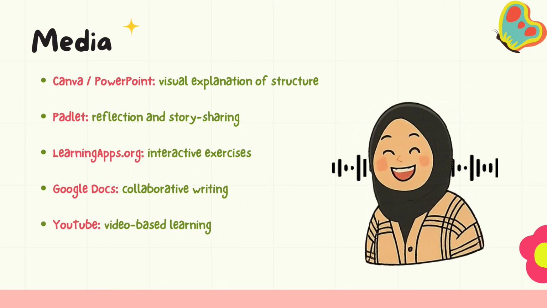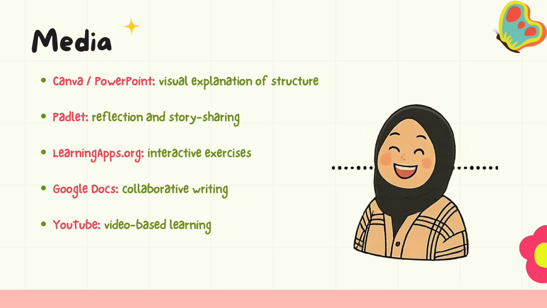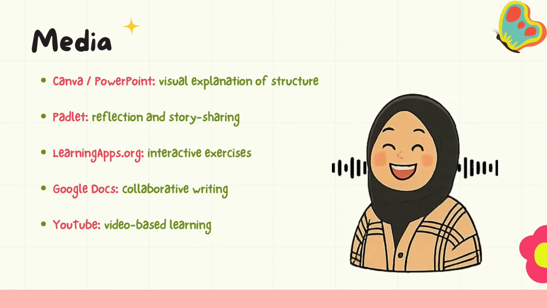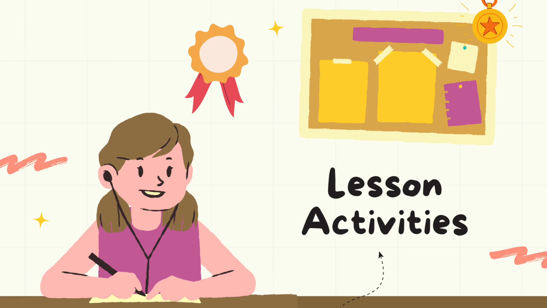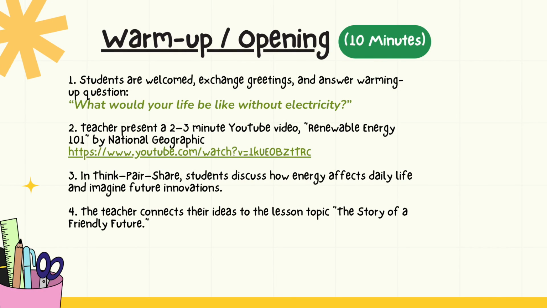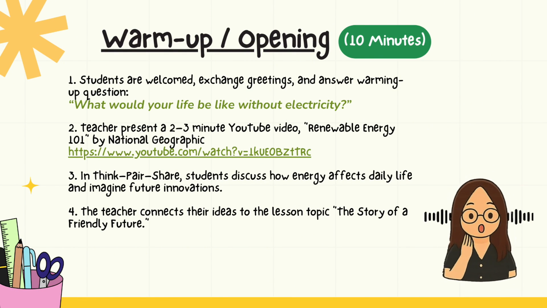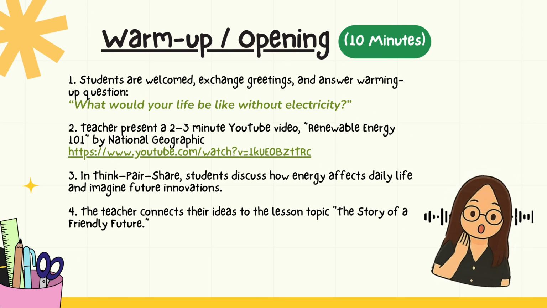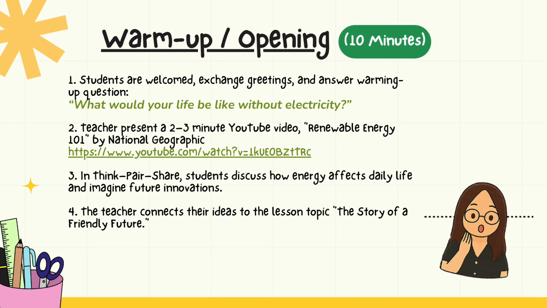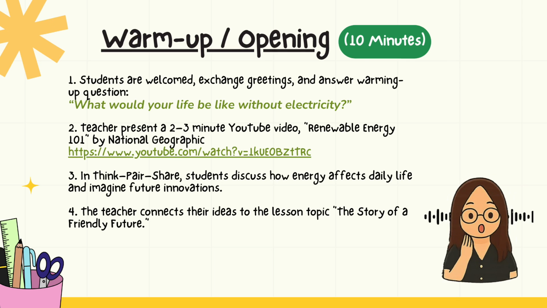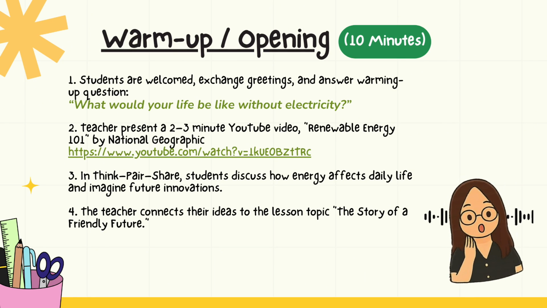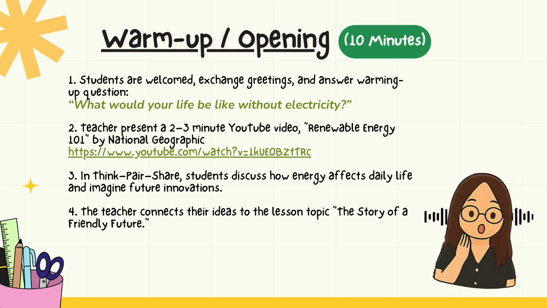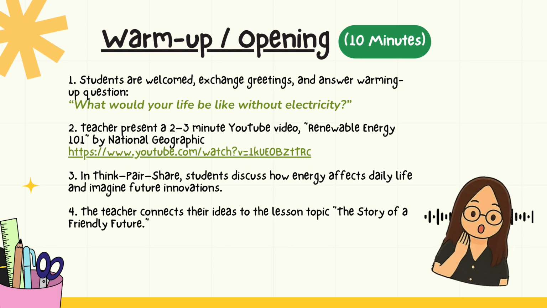Next, we will explain how these materials are applied in the classroom through engaging lesson activities. The lesson begins with a warm-up question. What would your life be like without electricity? Students then watch a short video titled Renewable Energy 101 and discuss their ideas through Think, Pair, Share. This activity sparks curiosity and introduces the theme of the story of a friendly future.